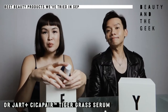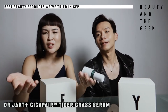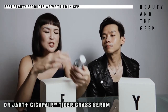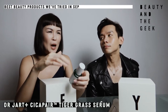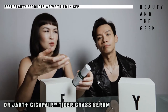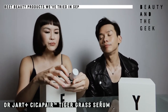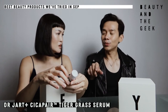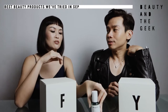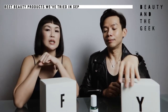Before I move on to my product, I need to grill him a little bit more on why he likes this. We have the whole Medi-Cube episode as well. So you mentioned you like this better — is it in terms of application, how it stays on the skin, texture, or price point? I think both are very similar, both are gel-based serums. I find this one slightly less sticky. You gave me quite a generous amount and it absorbs really quickly.